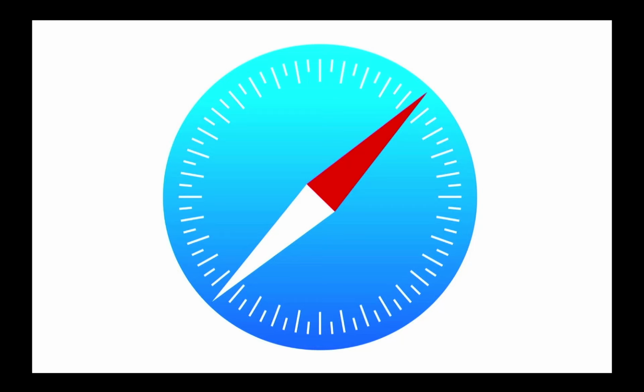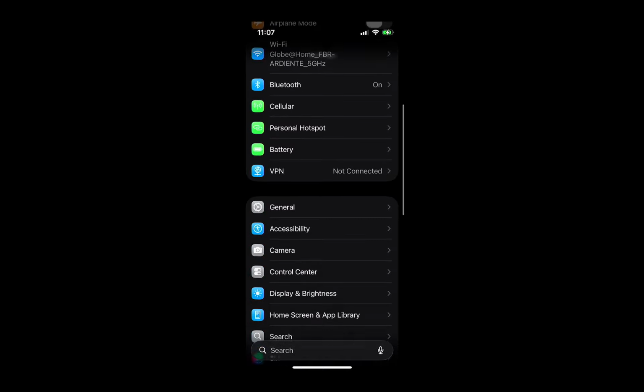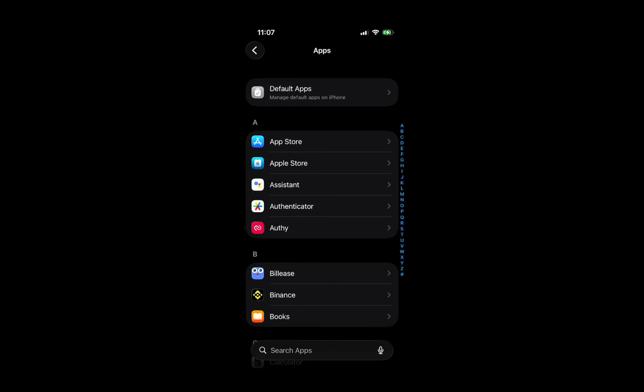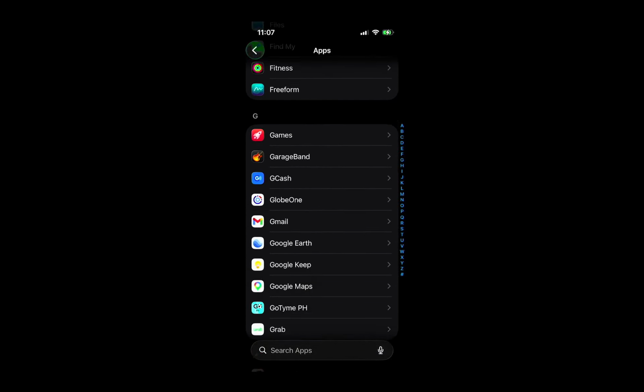In today's video, I'm going to teach you how to stop Safari from opening new tabs on iPhone or iPad. If Safari keeps sending links into extra tabs and your browser starts feeling cluttered, there are a few simple settings you can check to bring things back under control. In most cases, this happens because of Safari's tab preferences or because certain websites are trying to open pop-ups and redirects in the background.